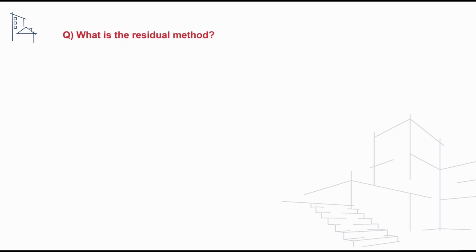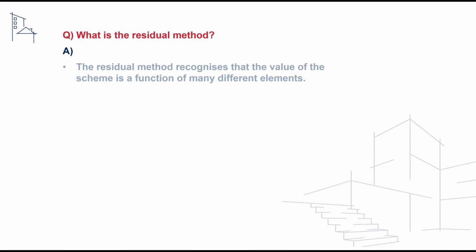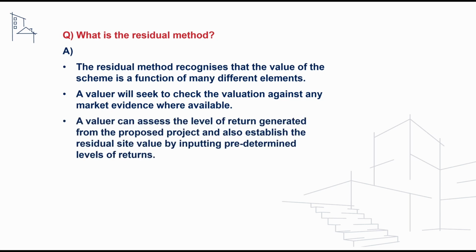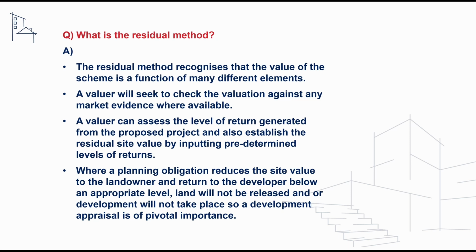We may also be asked a follow-on question checking our understanding of the residual valuation method, and to address this we can say that the residual method recognises that the value of the scheme is a function of many different elements. A valuer will seek to check the valuation against any market evidence where available, and a valuer can assess the level of return generated from the proposed project and also establish the residual site value by inputting predetermined levels of returns. Where a planning obligation reduces the site value to the landowner and return to the developer below an appropriate level, land will not be released or development will not take place.